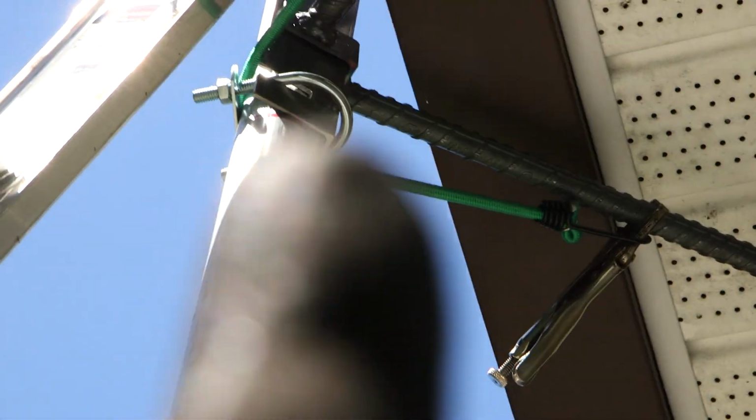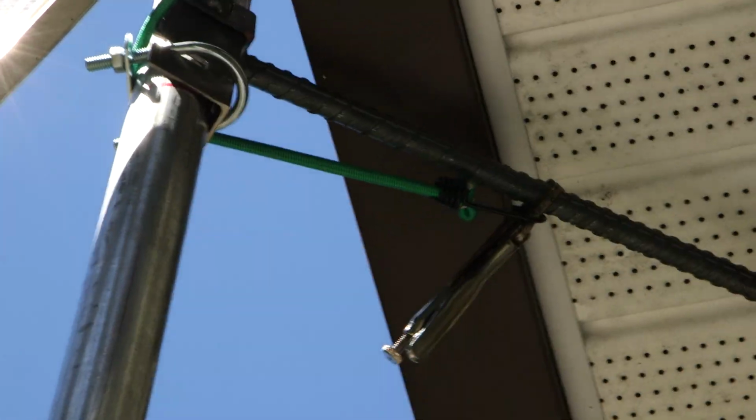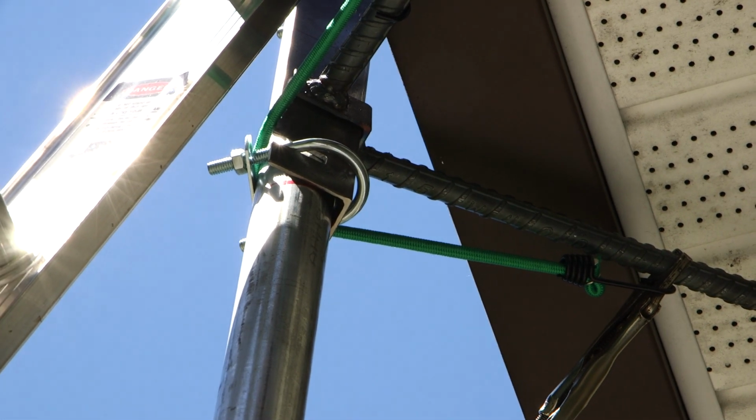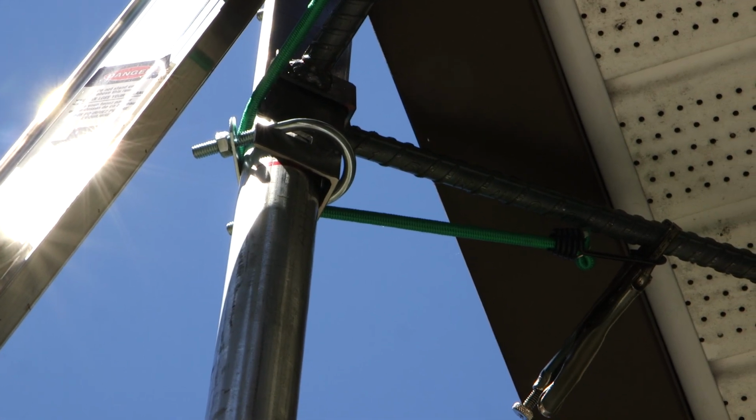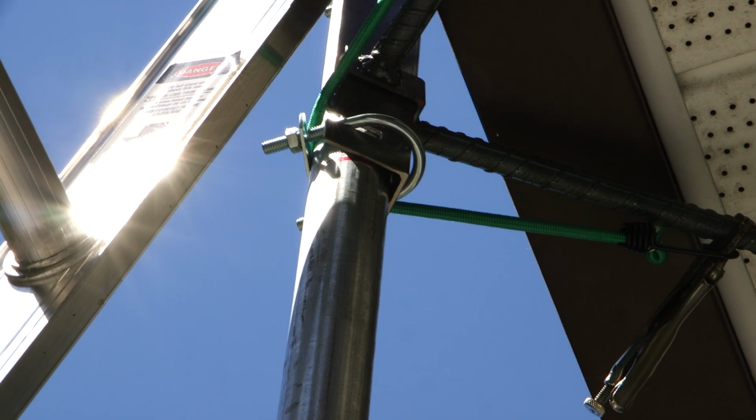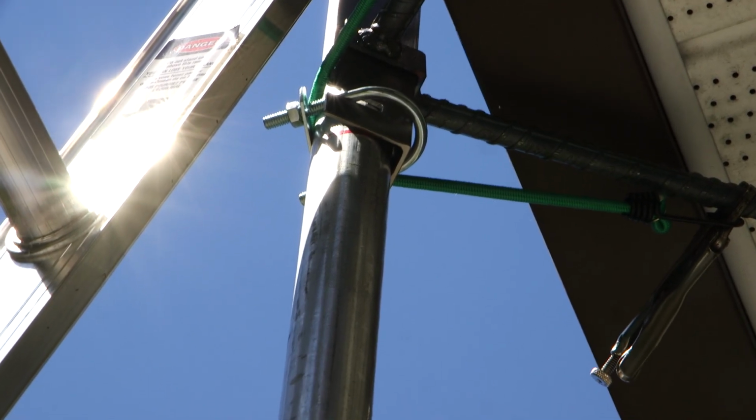Let's see if we can get this here. Hard to see the viewfinder. So right there, you can see how far out the second bracket is from the first one. So if I would have welded that up perfectly straight, you can see that it would have affected the pole. And that's why it's so incredibly important to tack weld this stuff. So there we go.